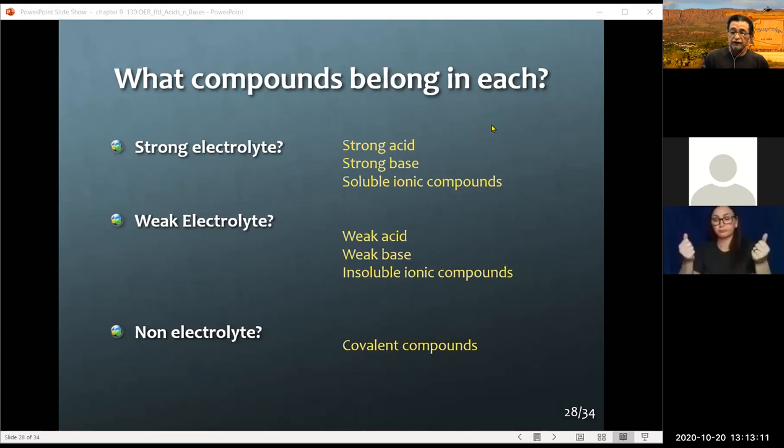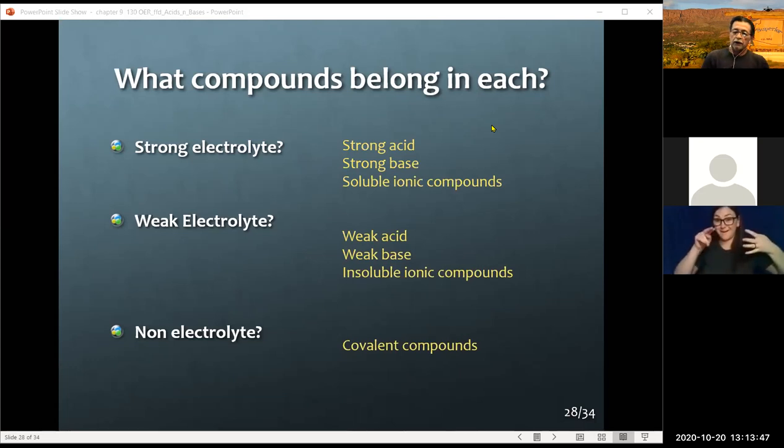If it's a strong acid, then you know you're going to have H something. So you're going to have a lot of protons in solution. And nothing will be recombined. You have a strong base like sodium hydroxide, it'll be totally sodium ions and hydroxide ions. Okay, or any soluble ionic compound, strong electrolyte, they'll be totally dissociated, like sodium sulfate. If you look at the solubility rules, anything with those top 4 cations, totally soluble.